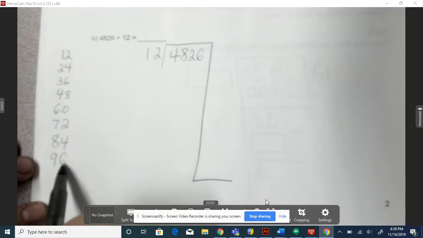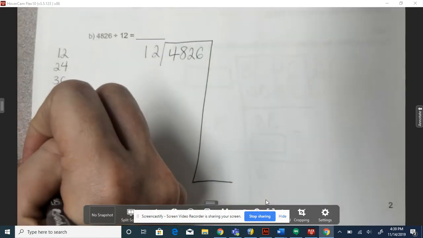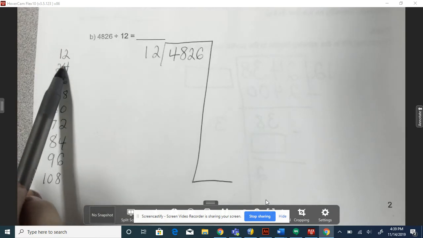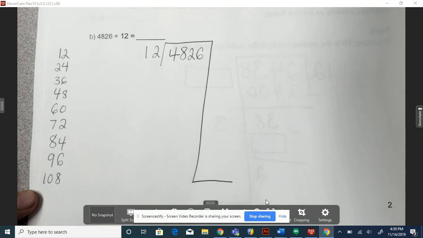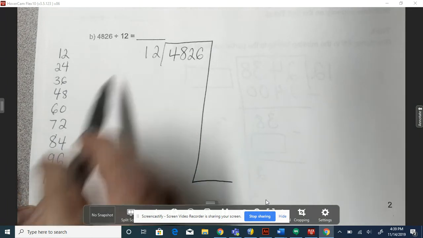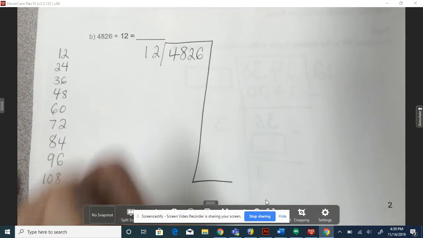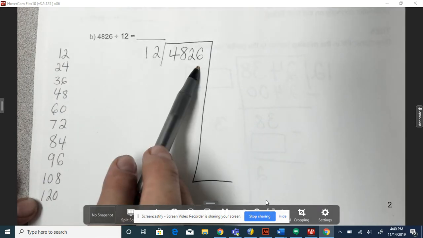And let's do one more. 6 plus 2 is 8. 9 plus 1 is 10, so that's in the hundreds place now, 108. So let's see, I have 1, 2, 3, 4, 5, 6, 7, 8, 9. Oh, let's just do one more. Well, we actually know 12 times 10. We know it's just 120. So now we have our multiples of 12 up to 10. So this is going to help me when I'm trying to figure out hard problems here.